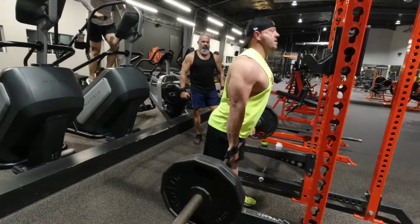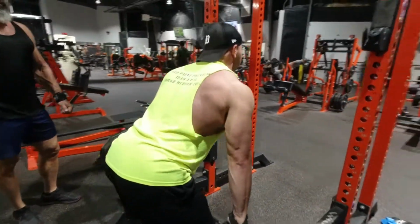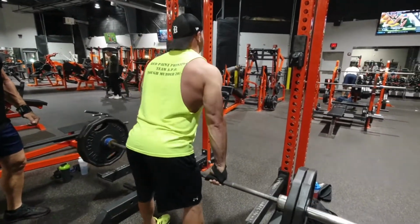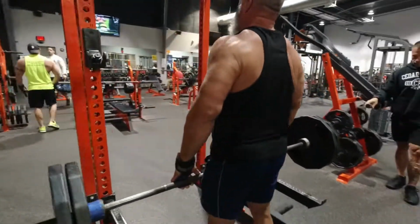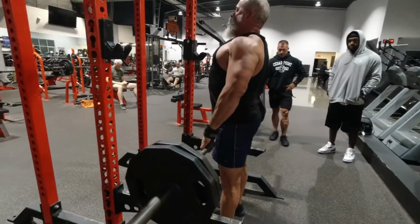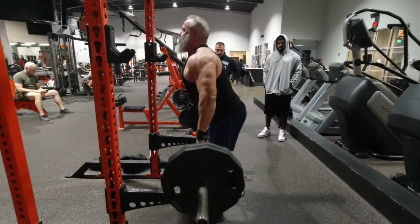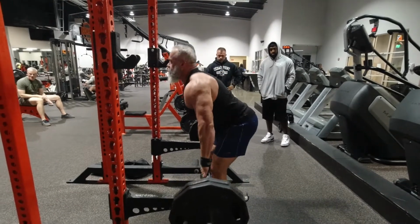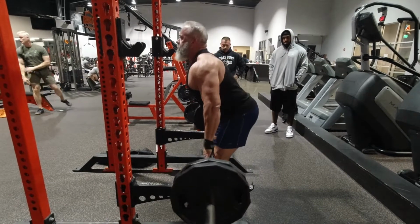Unlike a conventional deadlift, as bodybuilders, we don't care about how much weight we can move off the floor. Our focus here is on lower back, spinal erectors, and glutes. So that's why we pull it from about kneecap up. You'll see a lot of people do rat pulls completely incorrectly. They'll do them above their knee, and it's a shrug. That is a shrug. That is not a rat pull.